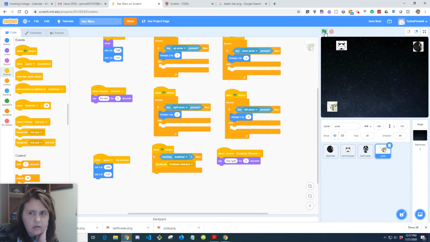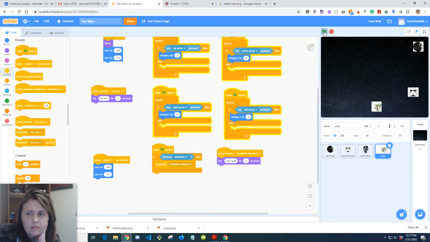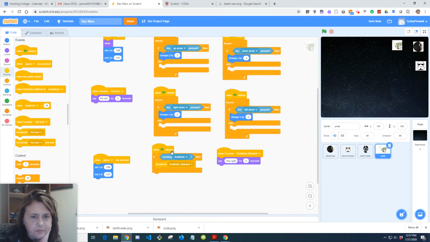Hit the space bar, everything goes back to where it was. I have no idea why it's not working. Let's try this another way.